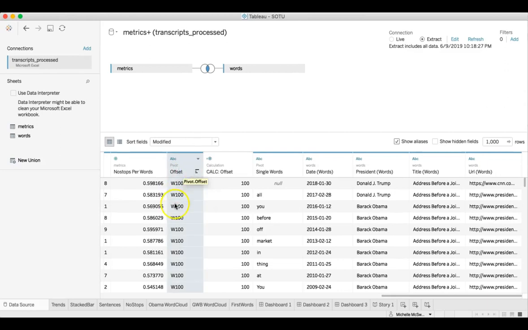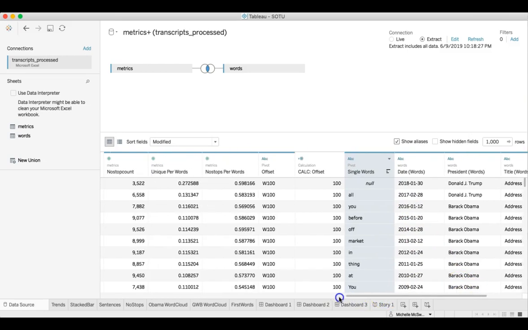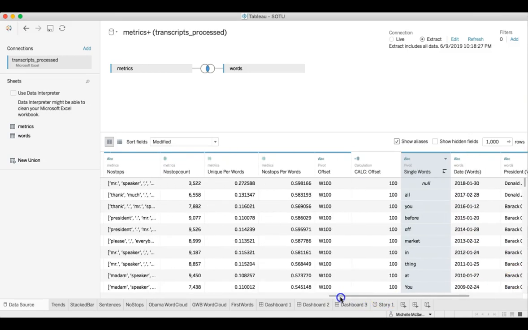All right, and then your offset should look like this. It should be W100, whatever, and your single words should look like this. It should be just one single word. And what you see is that this has been pivoted and then joined to your data table. So each word is a unique row.